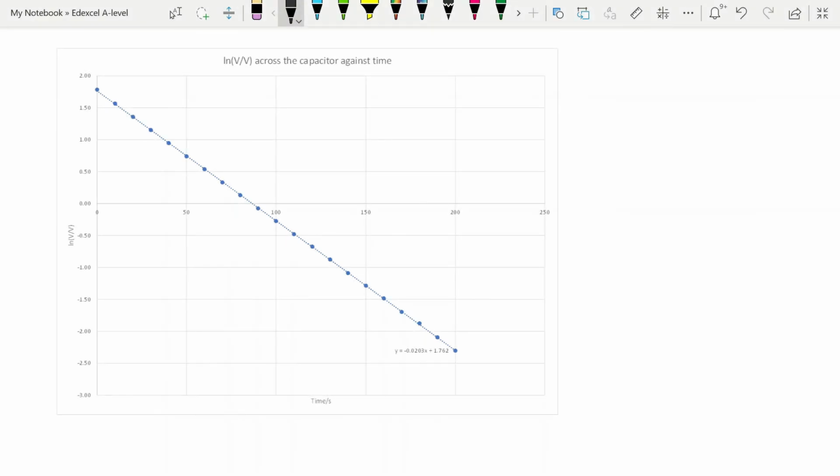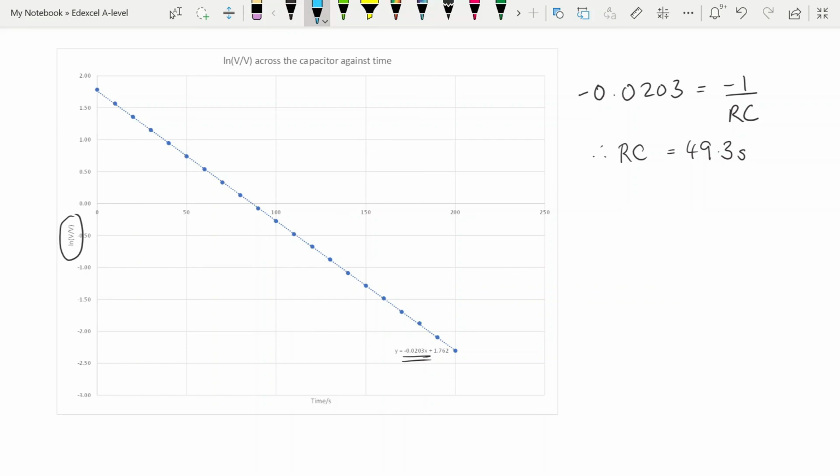And here is the plotted graph of the original discharge voltage data that we had just logged. So you'll see we have ln V against t. Please note the way that you need to write log or natural log axes labels. They expect the brackets in these positions. And here, of course, we can see what the gradient is. So from that, we'll be able to get our value of RC, because minus 0.0203 is equal to minus 1 over RC. That means that our RC value here is 49.3 seconds.